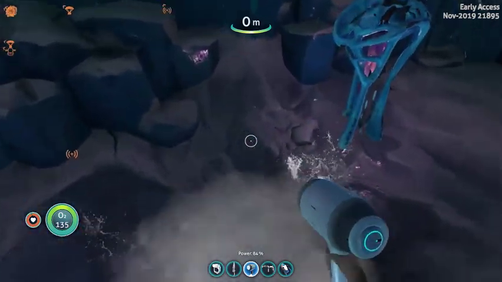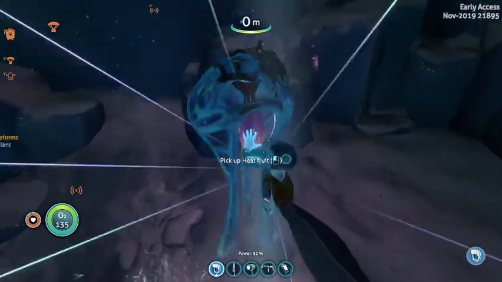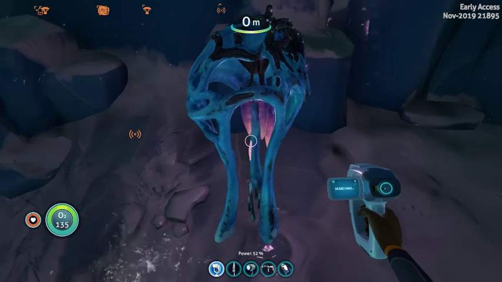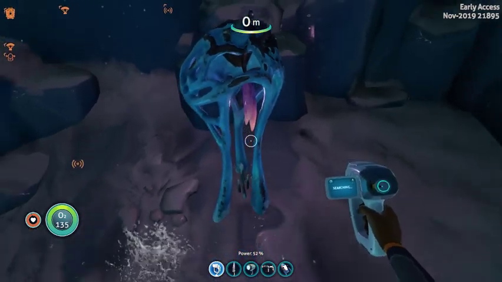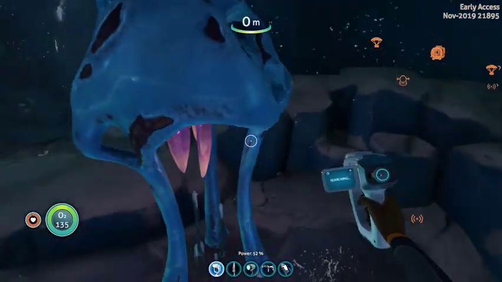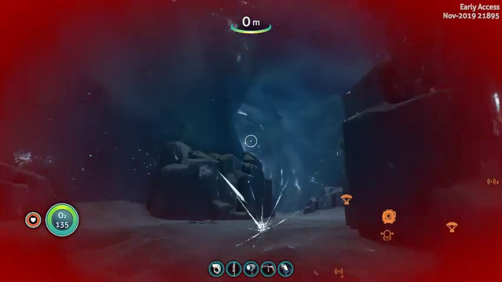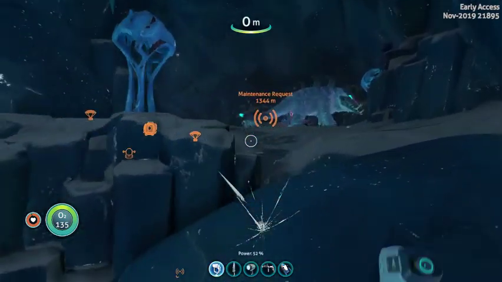I feel like the snow stalker is blocking something. Heat fruit plant. Wait, am I able to take some? Oh, yeah. Yes, I can. Come on, just take them all. I think that's good. Probably gonna need a few of them. Now I just need to get past this snow stalker.